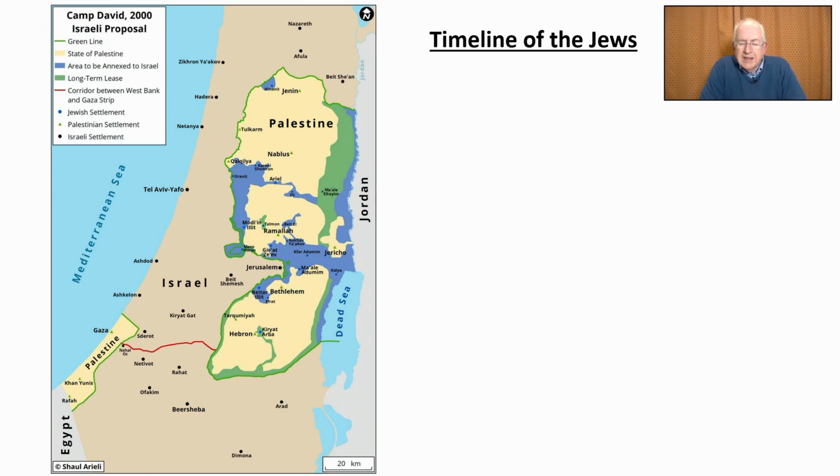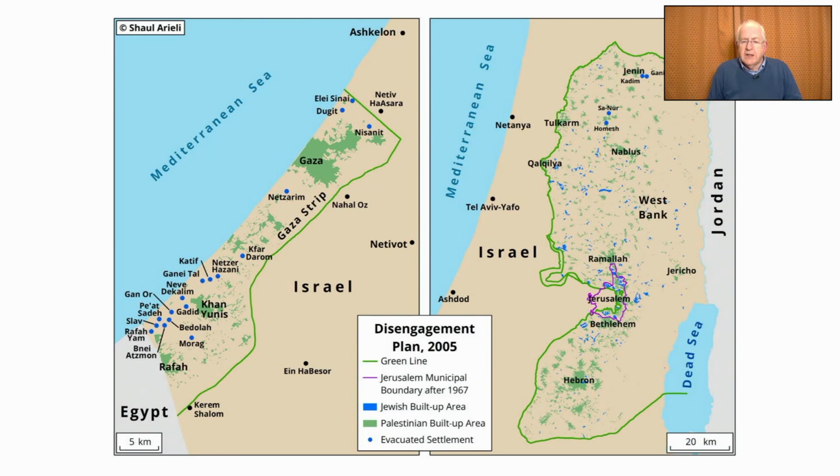Rockets were fired from Palestine into southern Israel, and Hezbollah in the north started firing rockets into northern Israel. So what we actually find is that in 2005, quite a significant thing happened: what was called the disengagement plan. Everyone who was Jewish was moved out of the Gaza Strip, lock, stock and barrel. Homes were left, they were given a date, and anybody who refused was literally picked up by the IDF and carried out of Gaza.